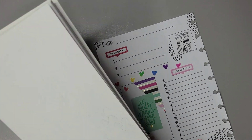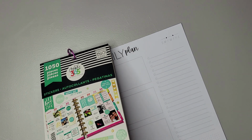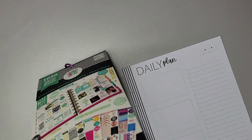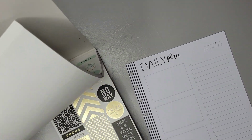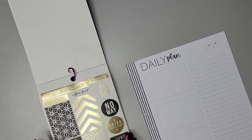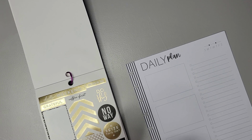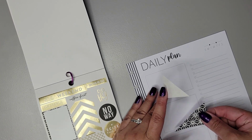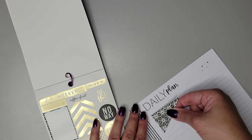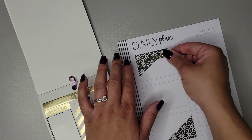Okay, I'm gonna call this one good. Keeping it simple, people, keeping it simple. Okay, one more spread. Let's go back in with this guy. Let's see, what color scheme are we feeling in here? Kind of like this one, a very chill black and gold. Let's do something similar to what we just did. I think we're gonna put one down here at the very bottom, one at the very top. Let's do focus.